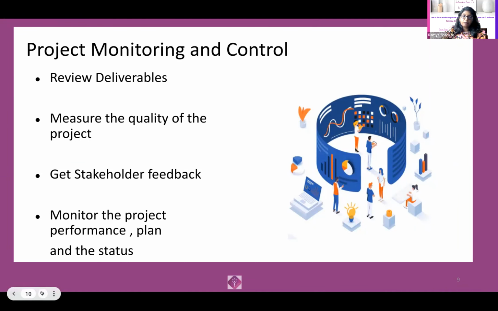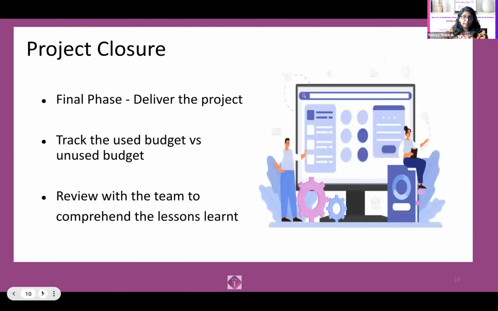Moving on to the next phase where our project is completed. We deliver the project, right? But it is not a happily ever after fairy tale. So we go back, identify if we had any weaknesses, how we could do better, is there any room for improvement? All this kind of retrospection happens. We also call it the project postmortem phase, right? Where the budget is tracked, the resource allocation is tracked, and so on.